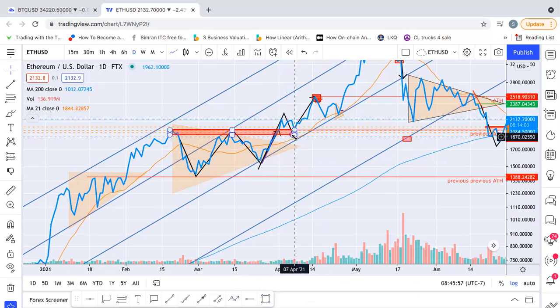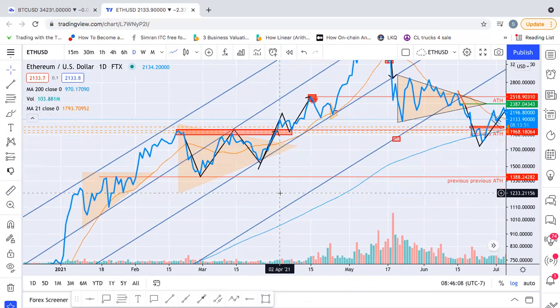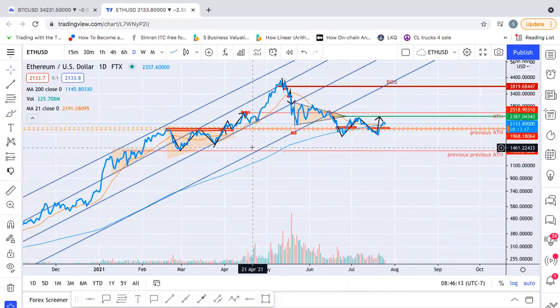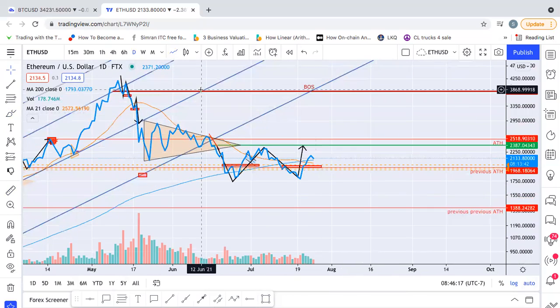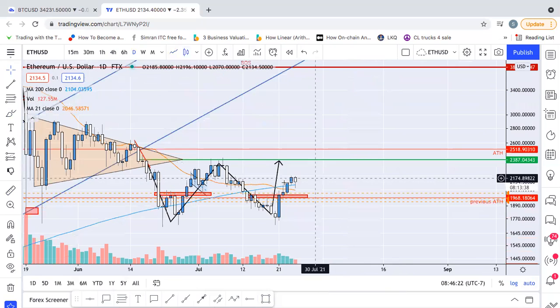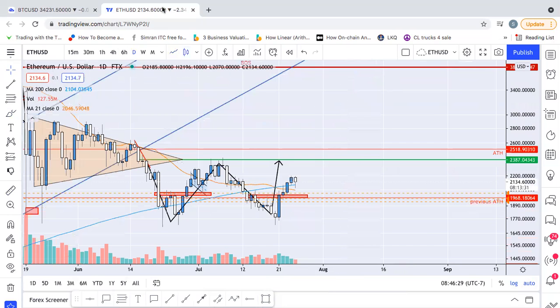And you can do this. You just need somebody to teach you and really have a lot of screen time. That's really the key, and patience. Because there's setups all over, right? And you have to get familiar with your chart, with your pair. That's all it is. Okay. So here we have it. We're just being patient. The same way with Bitcoin, we're just being patient. And that's it for me.